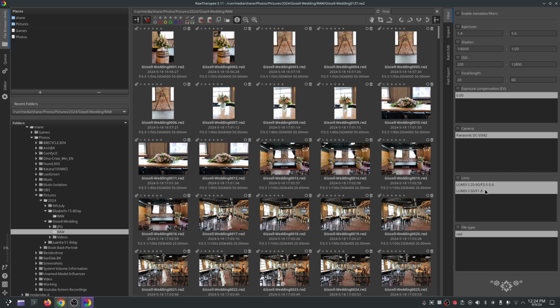But as you can see, it's reading both of my lenses, and I can load the lens correction profiles into RawTherapee also. As you can see, it's reading the lenses that were used. Mostly it was the 50 1.8, but some of the 20-60. But I can load the lens correction profiles into RawTherapee also. But I didn't really want to go too much in detail.